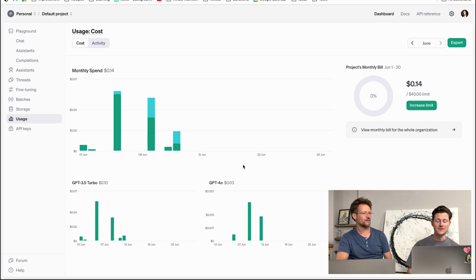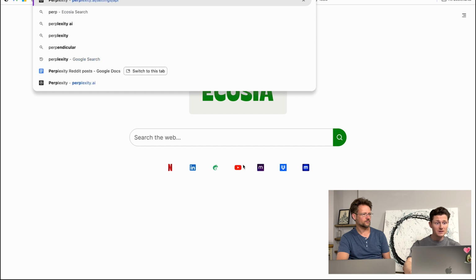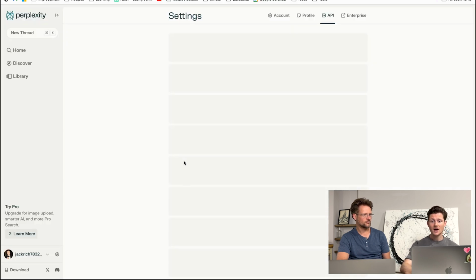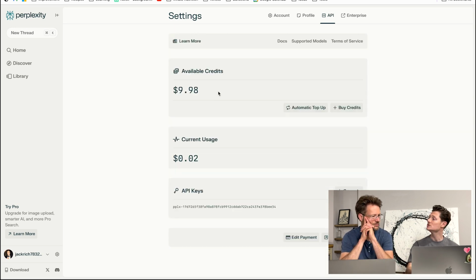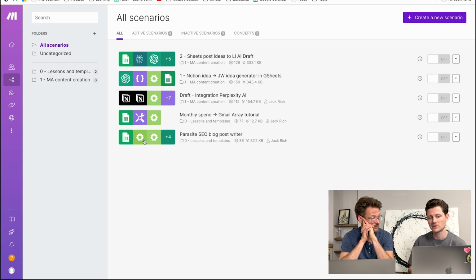So and the Perplexity one is really cheap as well. Perplexity settings API. I've used this in all my testing, and I've used 2 cents. This is the price, so it's $9 for that, but I think I've done nearly 600 operations of which, I don't know, maybe 60 of them have been Perplexity and have spent 2 cents. So, and it gives a good output, right?